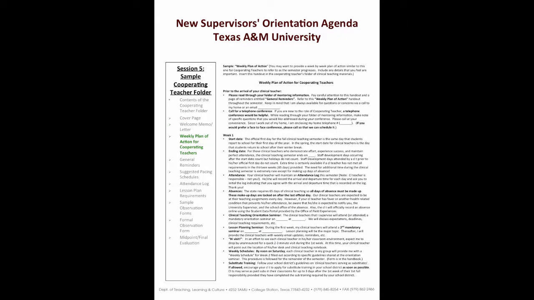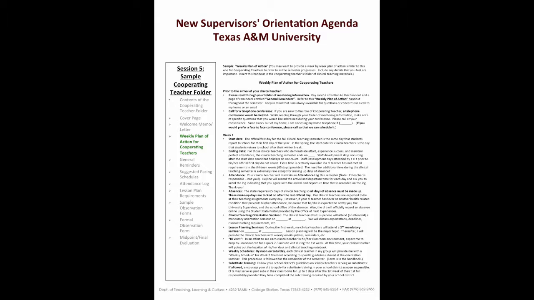Next is the weekly plan of action for cooperating teachers. It is a week-by-week reference with a timeline of what will be happening and when during the 13-week semester of clinical teaching. Even though this is a handout created for cooperating teachers, it will be helpful for you as the novice university supervisor. It will help reinforce all the information that you've been hearing about in the previous 4 audio sessions. Use this as a guide for composing your own weekly plan of action so cooperating teachers will know what is happening and when it is happening.